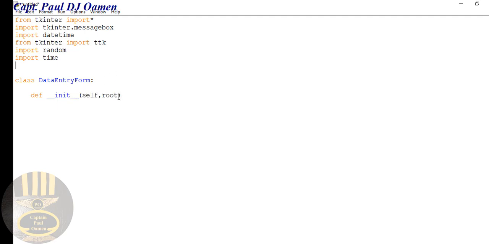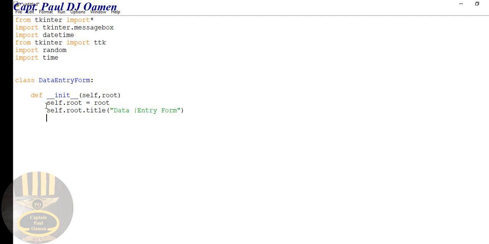Then I will give my system a name, so I'm just going to call it self.root. Paste that in here. Make sure it's indented and change this to .root. There we go. And this self.root is going to be known as root. That's the name of my application. And self.root.title, so that is my title, and that's how you write a title. So I'm going to call it Data Entering Form.